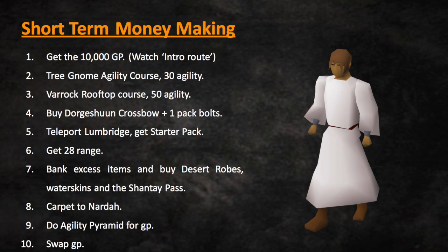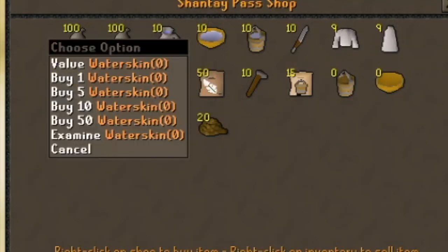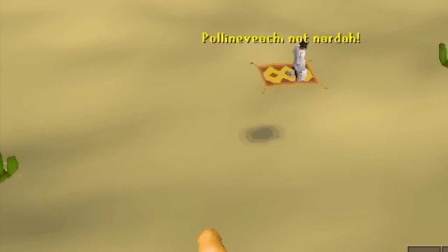Go to Al Kharid Bank, bank everything except your GP, your Dorgeshuun crossbow, your bolts, and tuner. Head to the Shantay Pass, buy some desert robes and boots, waterskins and the pass. Use the carpet to Nardah and walk to the Agility Pyramid. Feel free to use your map to get there.